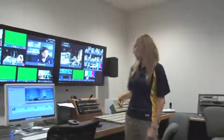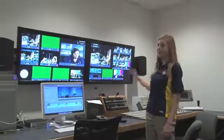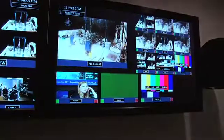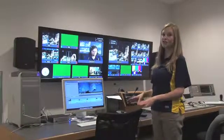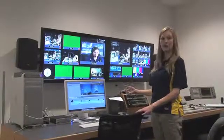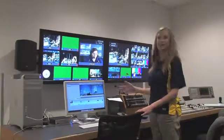Now we're heading into production control. This is the production control room — this is where we can create broadcast quality shows here at the Inner Space Center. We've got a switchboard behind me, another intercom station here, because you can't have too many of those. We've got two screens showing all the live feeds from the ship, and this is Melissa's other station, where she sits to cut all of the videos that you see on NautilusLive with our editing software.